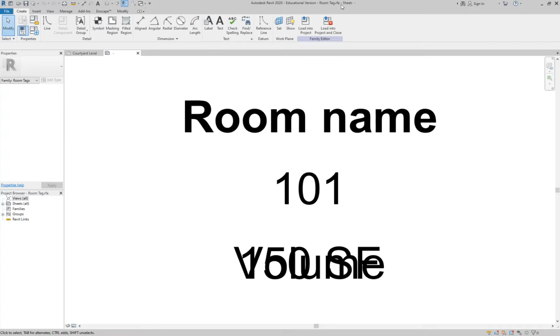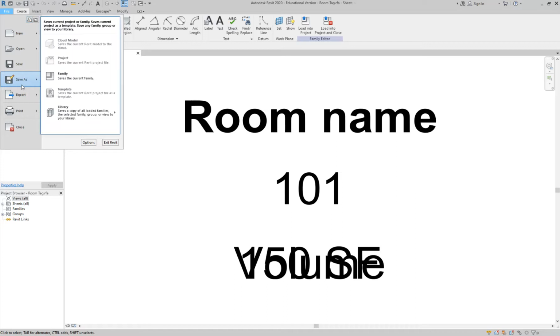This is the file. So if we can't go to a button that says duplicate, can you think of something else we can do instead? You may have done it in other applications. We would do a Save As in this case, right? So we can go up to File, Save As, and see how Family comes up. This is going to be our way of duplicating this so we don't affect every other name tag in your entire Revit library. So not just this project, but every other project.